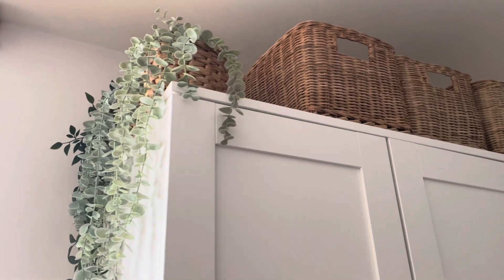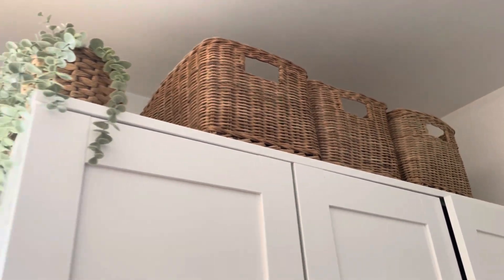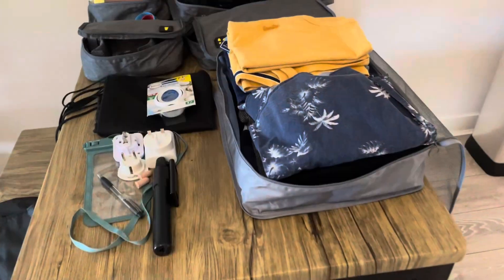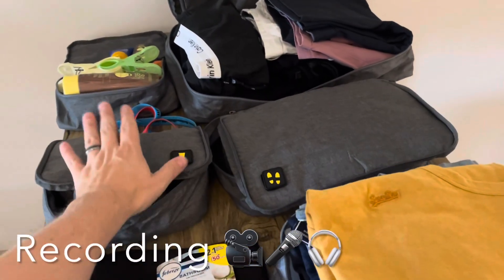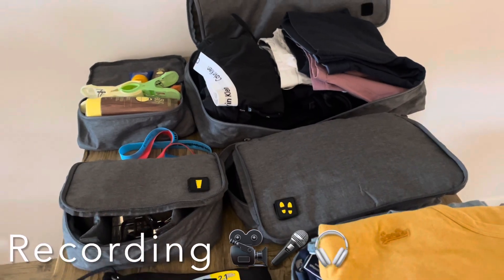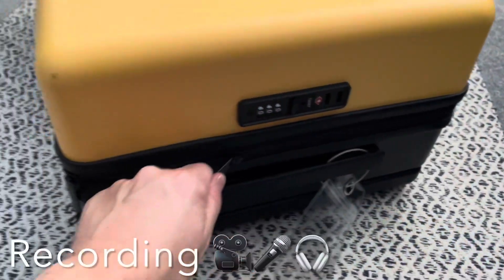Some of you lovelies have suggested that because we travel quite a lot, packing must be tricky for us — well, not really. We actually have three wicker baskets on top of our wardrobe and they are always filled with travel essentials: things like toothpaste, sun cream, our portable toothbrush — it's all there ready. Now, one of the first things I want to mention are these beautiful things known as packing cubes. I'm sure you've heard of them, and if you don't own any you might be thinking: what is the point?